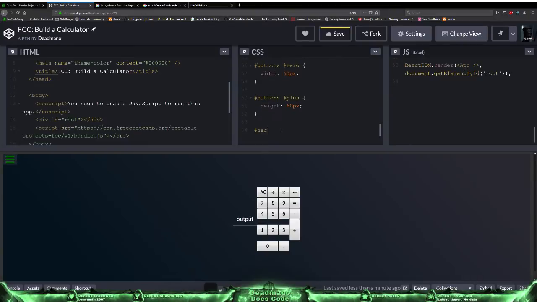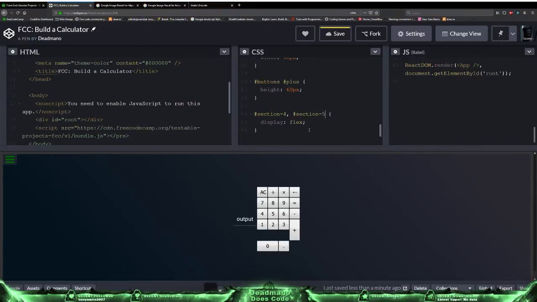If we target 1, 2, 3, 4, section 4, right? Display, flex. Section 5, and 6, and change. Section 5 is what we need.